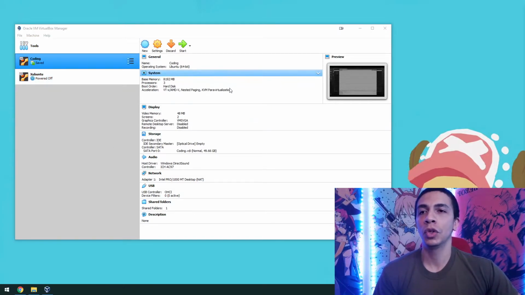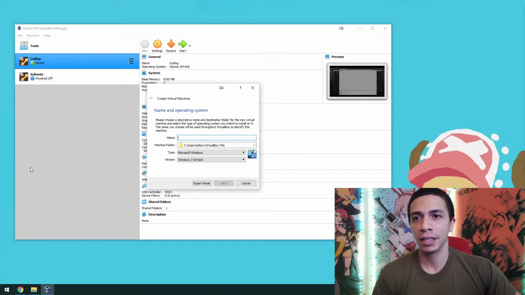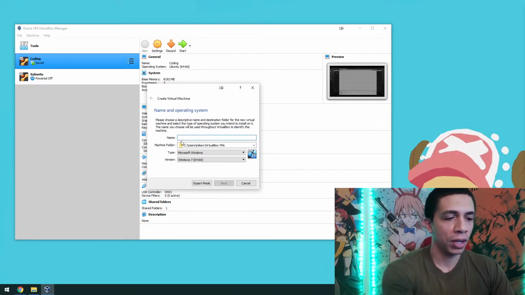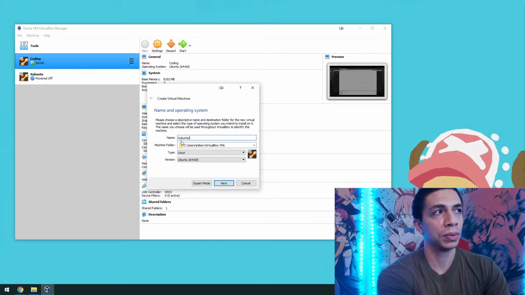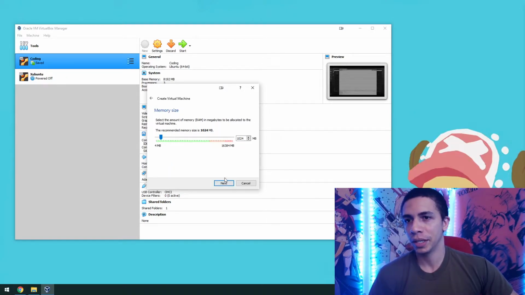To get our new virtual box up, we're gonna come right over here to this big blue exploding button, okay? It says New. We're gonna click on that. It's gonna ask us for a name. We're gonna call it Zubuntu. I'm gonna call it Zubuntu 2 because I already have one there. All right, then we click next.